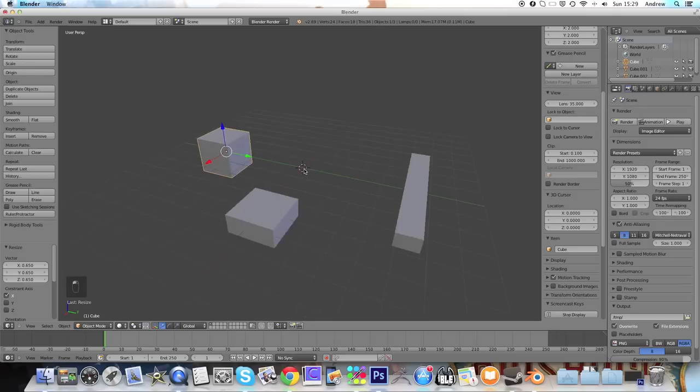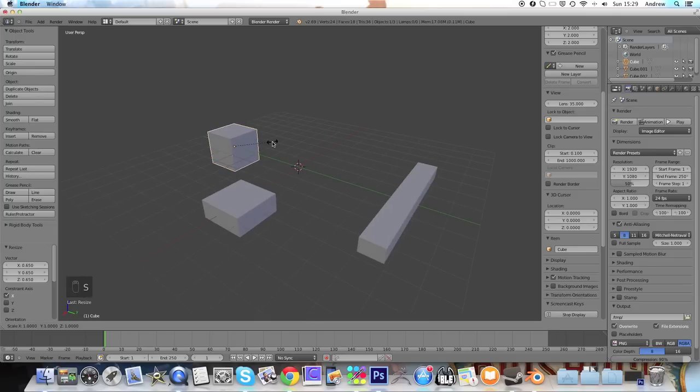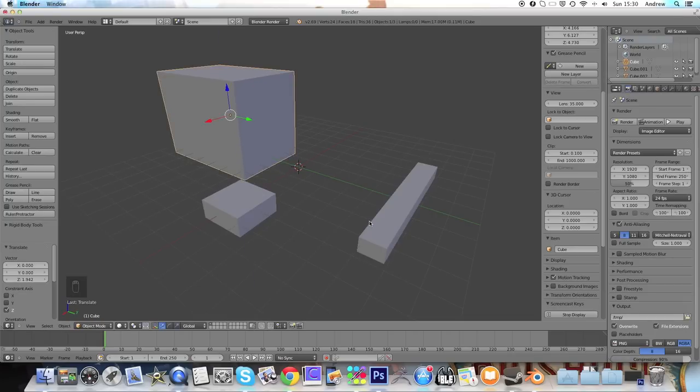Let me just rotate the screen. And this one's the house, so I'm going to scale it on the Y-axis a little bit. Scale it on the Z maybe, just to get kind of a thin house shape like I had when I made the speed art. I'll scale that up as well, and we'll move that kind of above the grid.